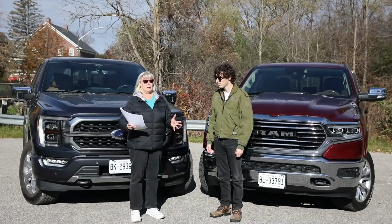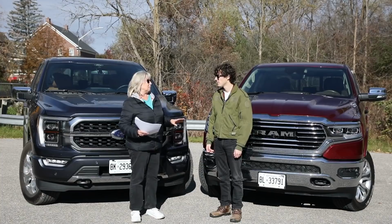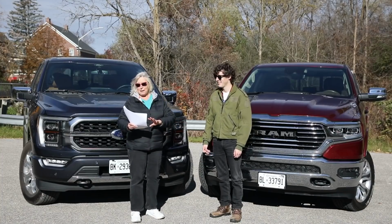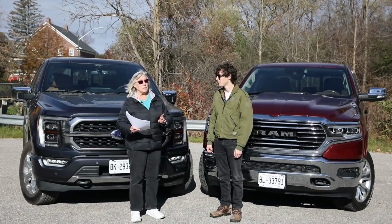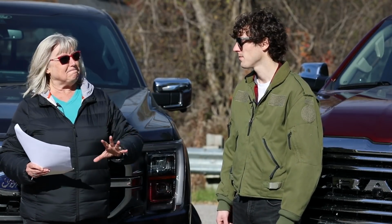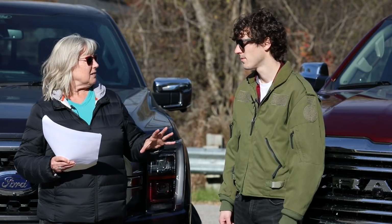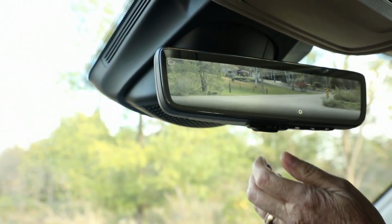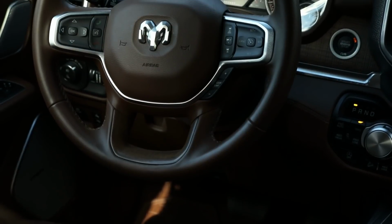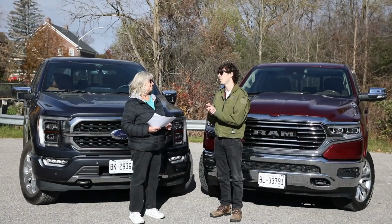As far as the fuel tank goes, the Ford has a 136-liter tank, and I'm not looking forward to filling that. The Ram has an optional 127-liter tank, and you pay $495 for it. But when we put it all together, all those options still didn't add up to that $6,860, but there were some other things we threw in, and basically, again, it's not an exact science, but we called it a tie on value. But now we have to pick our winner.